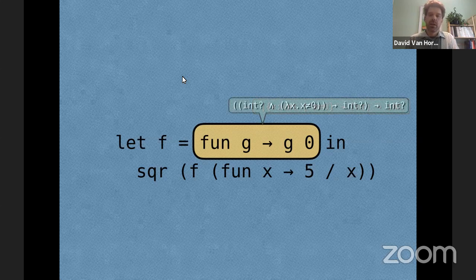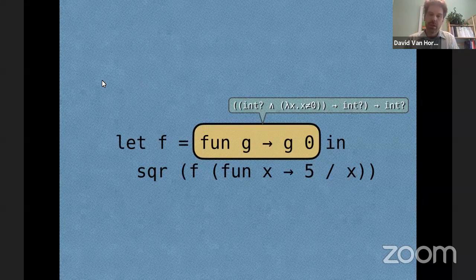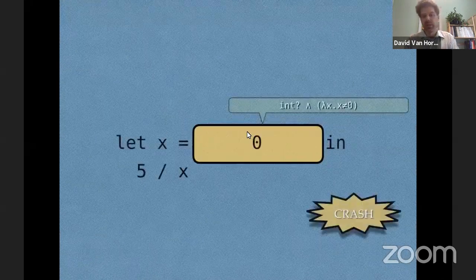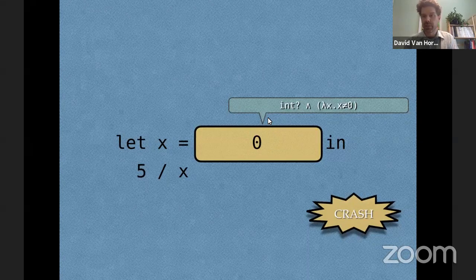Okay, and if we were to step through this, you could write the same thing down as a contract. This is a contract that's very much like that refinement type. And what happens is, we make this call in. We're going to transfer control back into the blue. We've got this refined specification here. And we get to this point where again we're at a base value, 0, but we have a specification here that says it's got to be something that's an integer, but it also has to be something that satisfies this predicate here, meaning that it's not equal to 0. But of course, it is 0. And so the yellow code is delivering something that doesn't live up to the spec here. So it's the yellow program's fault, and the execution would stop there and say it didn't live up to its obligations.